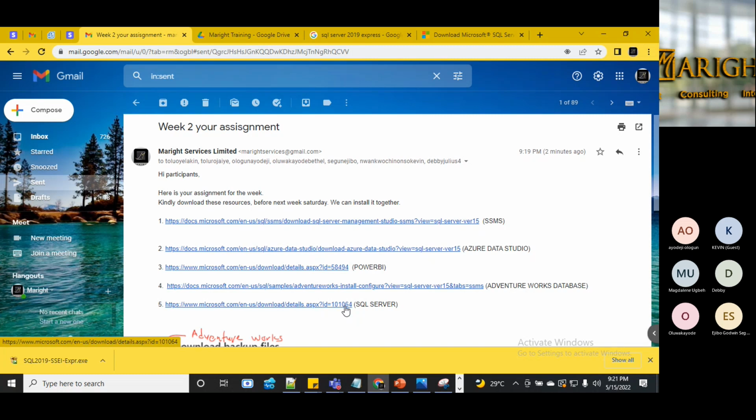We actually don't have the VM anymore. Do you have a personal Azure account? No, I don't have a personal Azure account. Or are you talking about the other one from the other time? No, all those resources have been removed. So where do we download this now? Download it on your laptop.